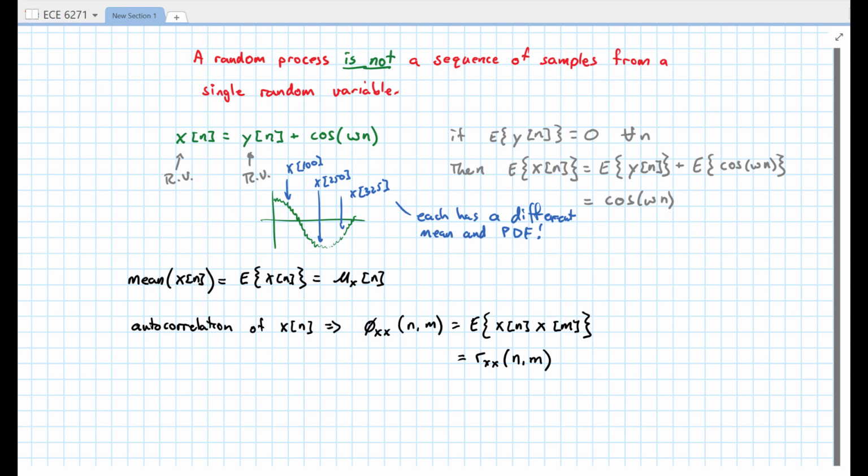Now, so far we've assumed implicitly that everything we've been doing is with real random variables. They could just as easily be complex. So if we have complex random variables, we take the conjugate of the second term.